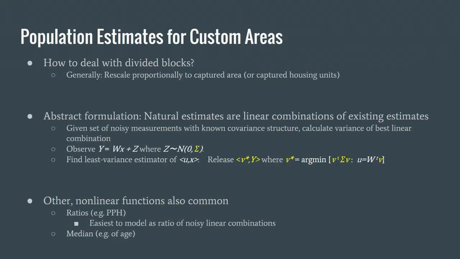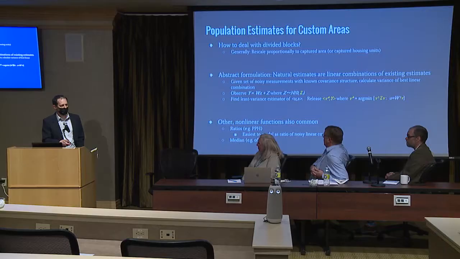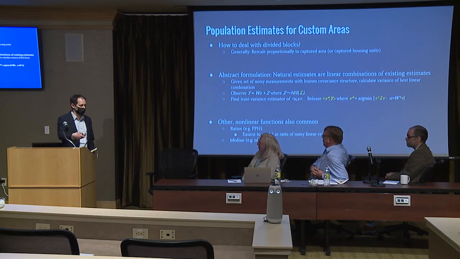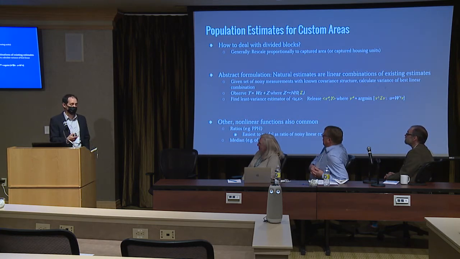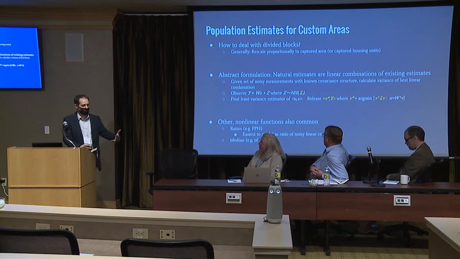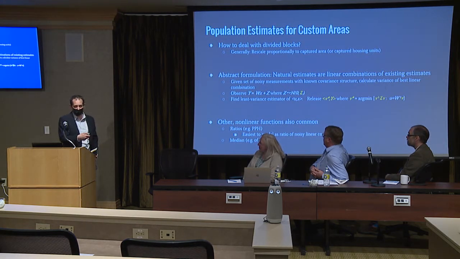One type of thing one could do is pose these questions for other nonlinear things like ratios and these other formulas that came up in some of the previous talks. But the thing I want to point out, and I'll use as a starting point for the discussion later, is that at this level of abstraction it's very easy to solve the problem, but turning this into something that demographers can work with, there is a very profound gap between this description and what demographers are likely to do, never mind what is directly released by Census and the format in which it's presented. It would be hard certainly for me to convert a map with a Sharpie into this type of formulation for a specific instance.